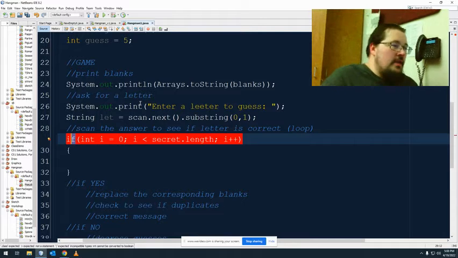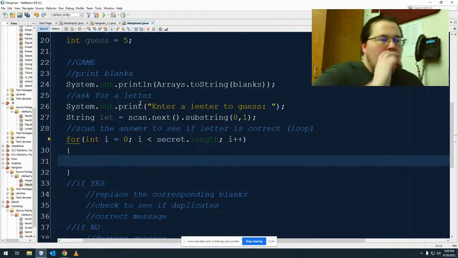Oh, not while yet, my bad. For loop. There we go.